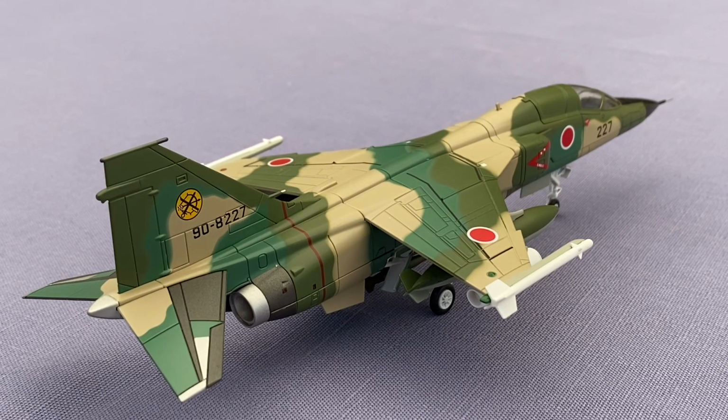The quip delta type main wing has a high wing arrangement with a bulge angle of 9 degrees. Main wing with high wing loading as adopted in the T-2, but it was also suitable for flying at high speed in low altitude as a support fighter. On the other hand, aiming for excellent supersonic performance, it is small and has a very thin cross-section, so it was not possible to install a fuel tank inside the main wing, and the amount of the fuel load was reduced.